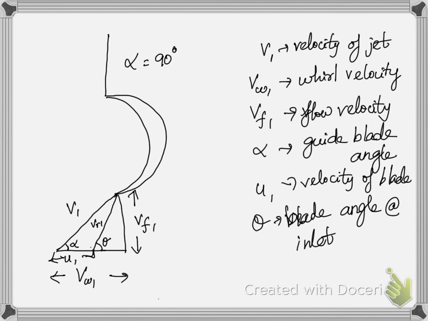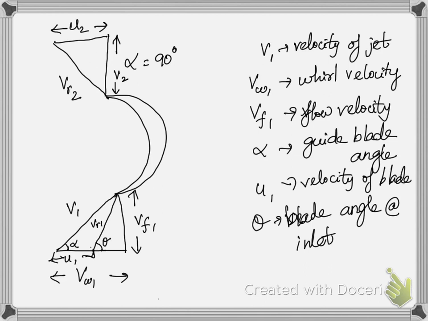Because it is 90 degrees, I don't need to resolve it into horizontal and vertical components. There will be only the velocity of the blade and the relative velocity, only those two. So U2 is the velocity of the blade at outlet, and connecting it with V2, the velocity of the jet, is VR2. It's going to be very simple. Again, I repeat, this is the outlet velocity triangle.